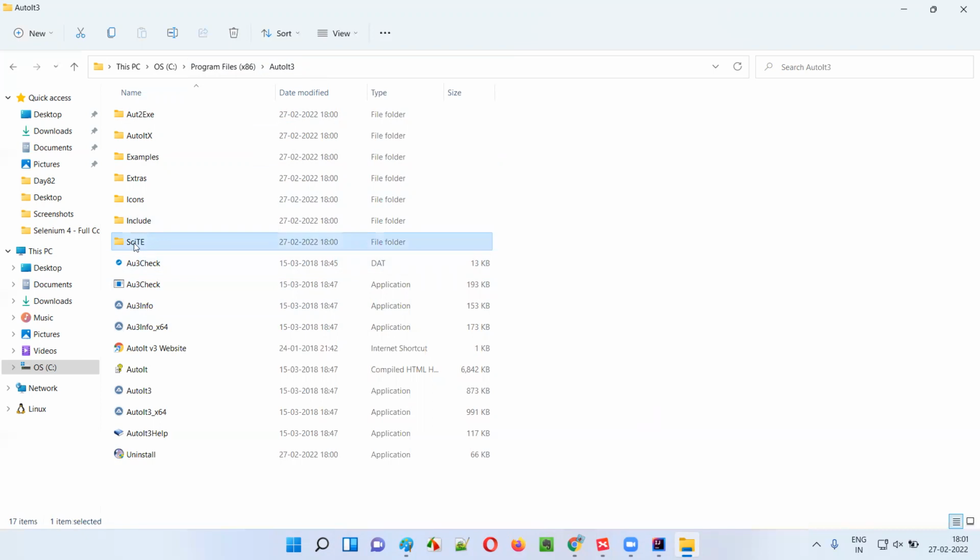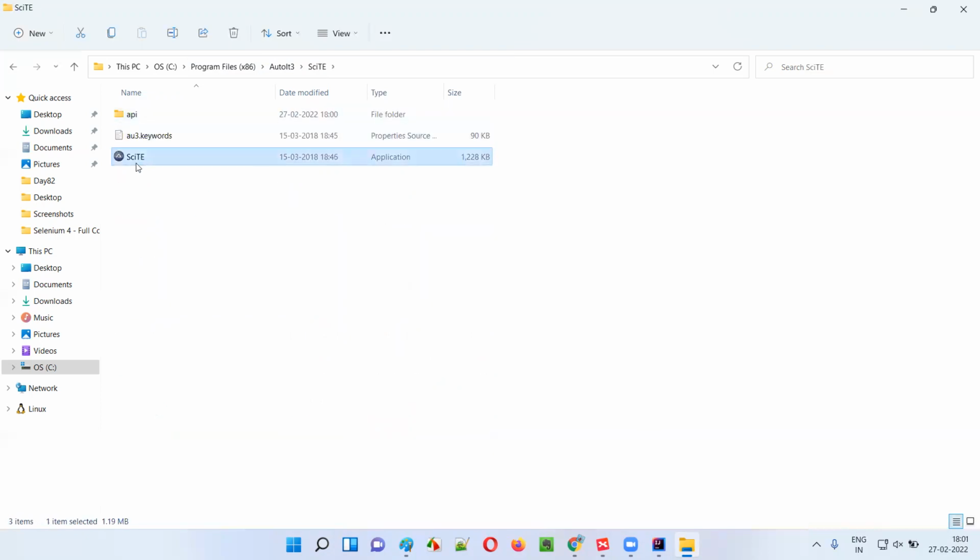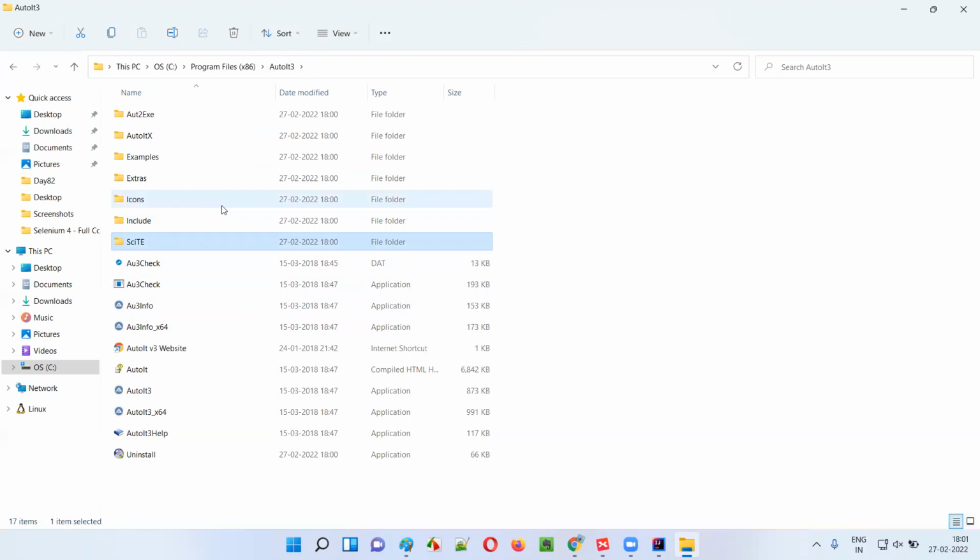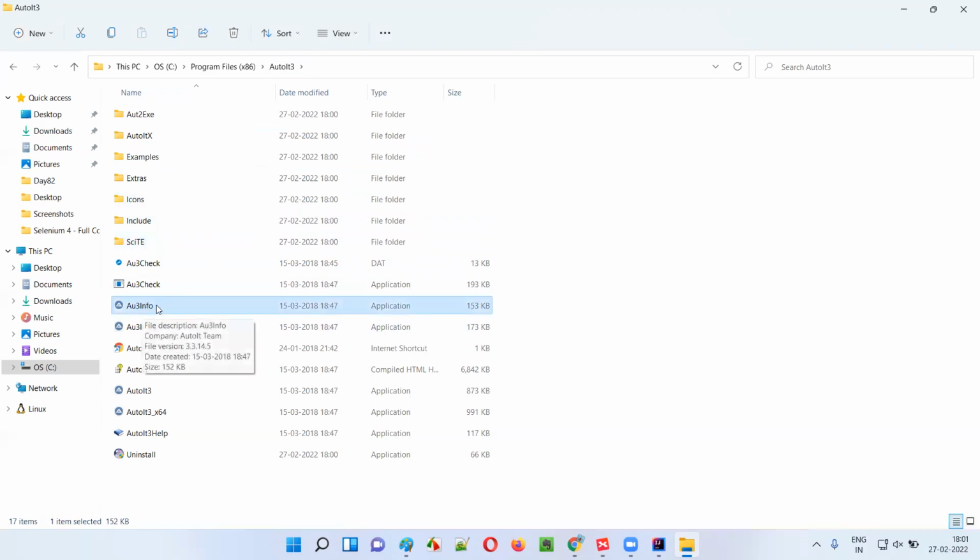One of the applications we have is under the SciTE folder. We have to go inside the SciTE folder and you have this SciTE application here. I'll tell you what exactly SciTE is in a while. The second thing we have is AU3Info. When you install AutoIT 3, apart from the SciTE application, you also get the AU3Info application.